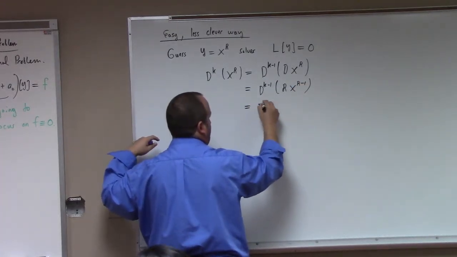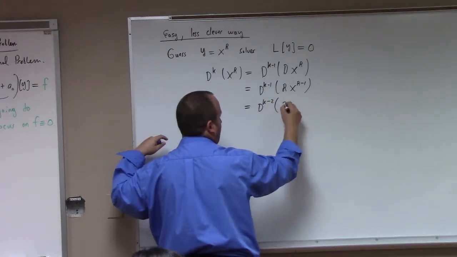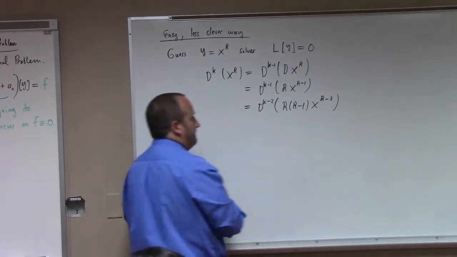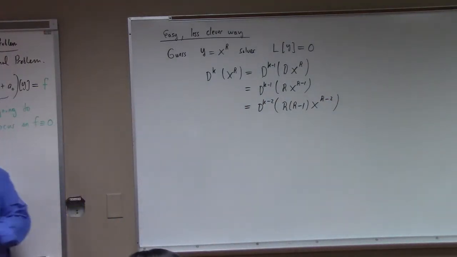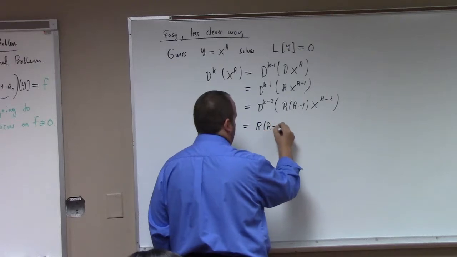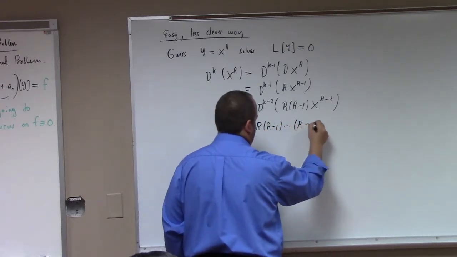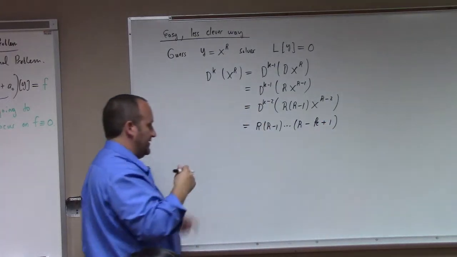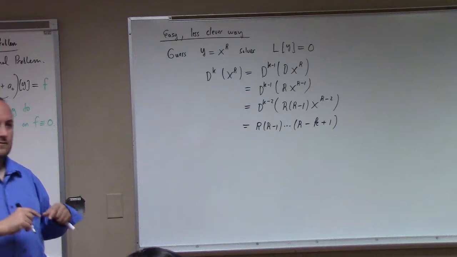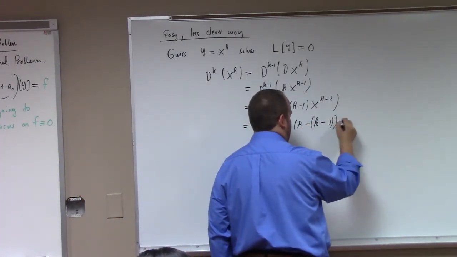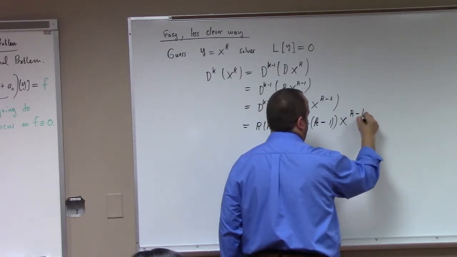And then we differentiate again. And that gives us r times r minus 1, x to the r minus 2. And this continues, right? Until we've done our k derivatives. What happens? We get k factors in front, right? We get r times r minus 1, up to r minus k plus 1, I think. Because I start out at 0, I could rewrite this as r minus (k minus 1) if you like, just to make the pattern more clear. Times x to the r minus k.